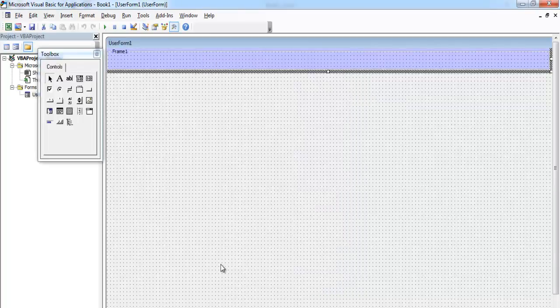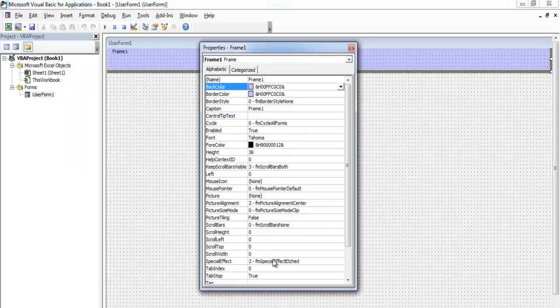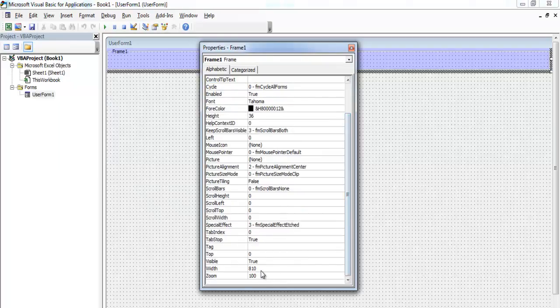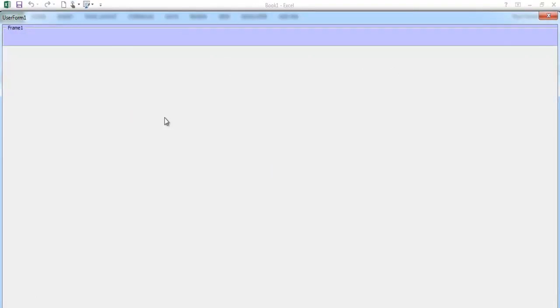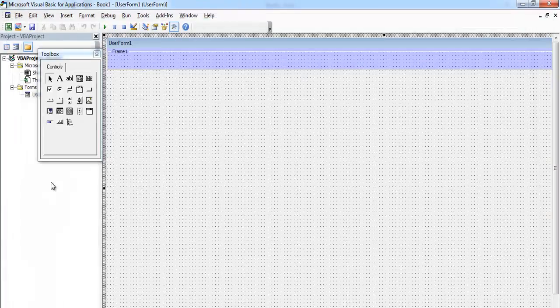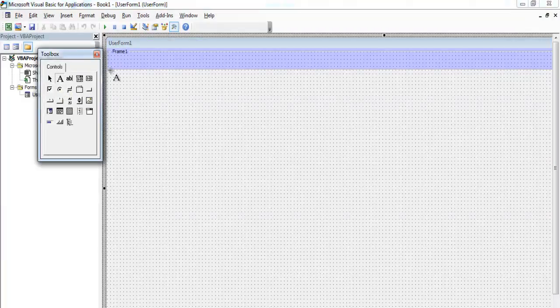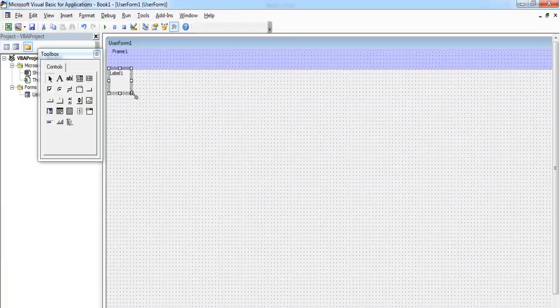If I run it, well, I don't know the size of this, that should be 1010. Let's see, 1020. So let's try and make that 1020 there. Okay, that's it right there. So if I run the program right now, this is how it looks, which is not too bad. Good. So the next thing I'll do now is enter a label right here, this very label.